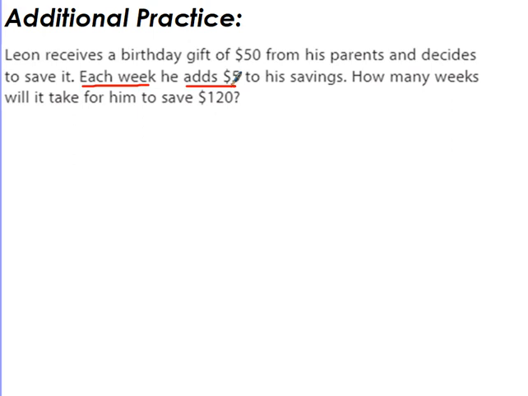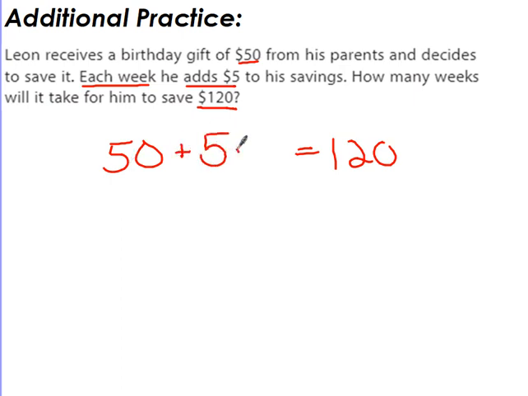Okay. So he starts off with 50. He's trying to end up at 120. So he started off with 50, and we're trying to figure out how long it's going to take for him to get to 120. So I know I'm looking for the left side to be equal to 120. We started off at 50. He started adding $5 each week. Oh, so that's $5 times however many weeks that he has $5. And that's going to get to 120. So we want to know how many weeks. Because it says how many weeks, we know that that is what represents our variable. Okay, so this is number of weeks.